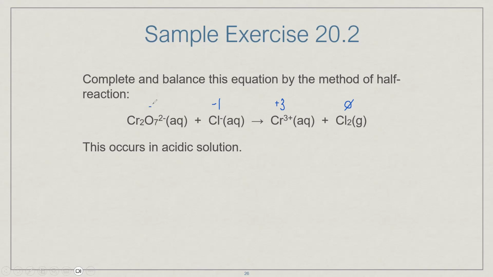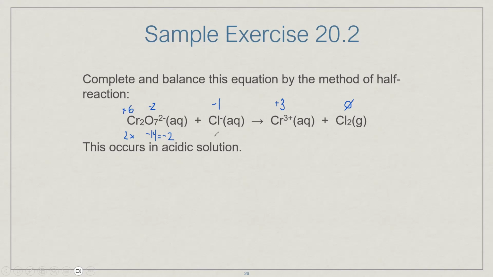So with the dichromate, Cr2O7, with a -2 charge, each of these oxygens are going to be -2. So if we think about it, that'll give us a -14 overall when we multiply it by the number of oxygen we have. So in this case, we've got 2 of these chromium, which I'm just going to use as X, so 2X minus 14 is equal to -2. So we can add 14. We're going to get positive 12 in that case. So each of these chromium will just be +6.